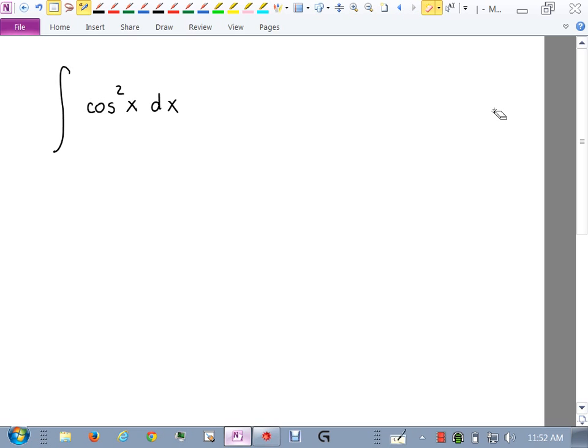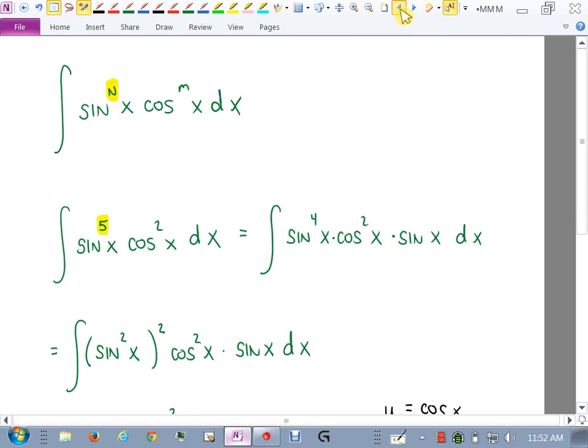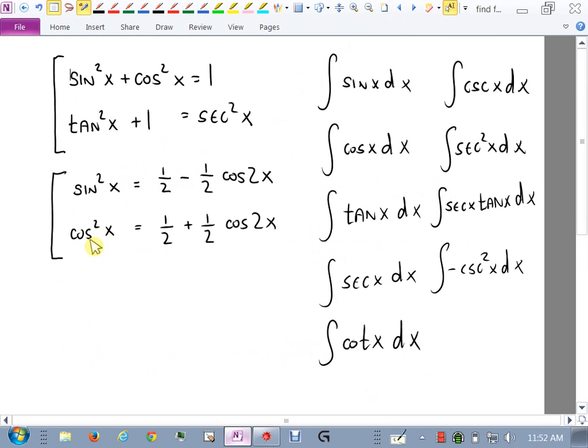But it's even. So we're going to come in with that formula I gave you at the beginning of class that said, hey, look, if you ever have a cosine squared or sine squared and you want to kill the power so it's not squared anymore, you can use this formula, but what you give up is that you have to double the angle when you do it, right? Don't forget that. Whatever the angle is here, you're going to bring that power down, use the formula, double that angle.